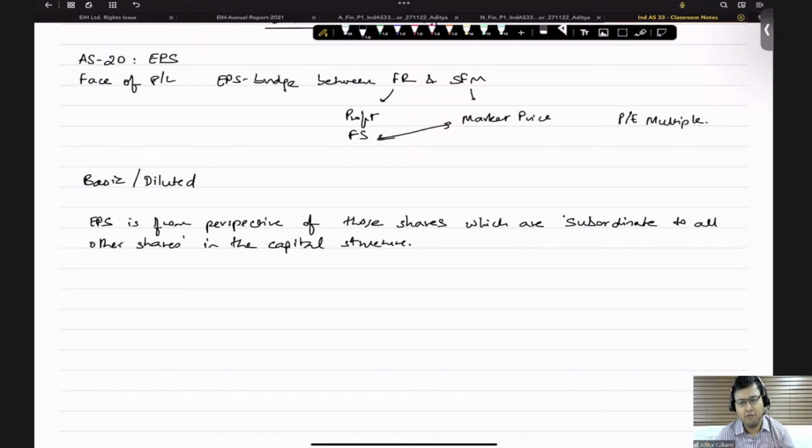After fulfilling your preferential liabilities, after paying off your loans, unsecured loans, creditors, after paying off the preferred equity, after paying off differential rights, उसके बाद जो बचता है, the net assets, who will be entitled to those net assets? EPS is calculated from the perspective of those shareholders, from the perspective of those holders of shares. Is it okay? Yes. So that is how EPS is done.